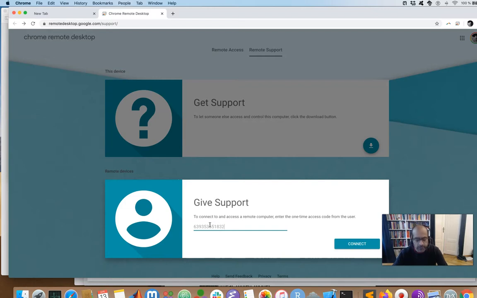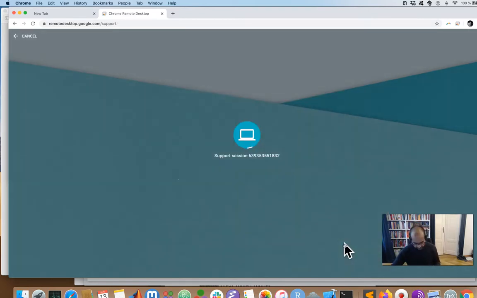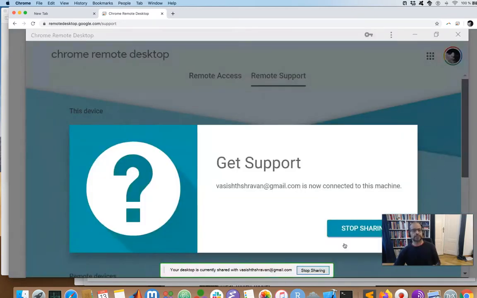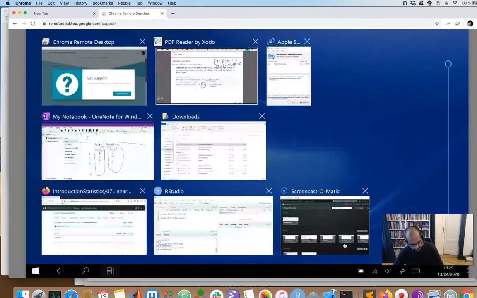So what I'm doing right now is I'm trying to connect my Windows machine to my Macintosh machine so that I can have access to both the operating systems at the same time, because I like to be able to write on my slides, and that I can only do on the Windows machine and not on the Mac, and that's why I have to connect these two systems. Okay, so I think we are back in business now.